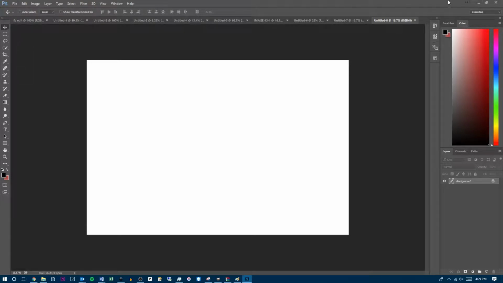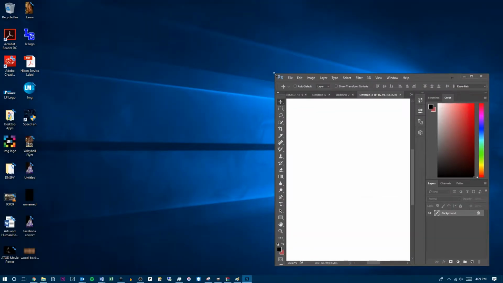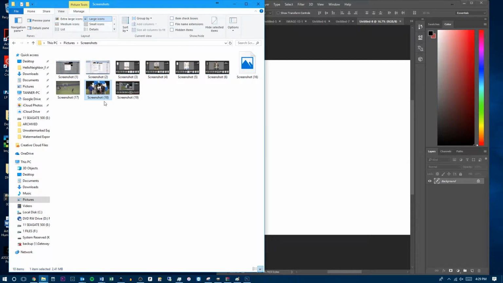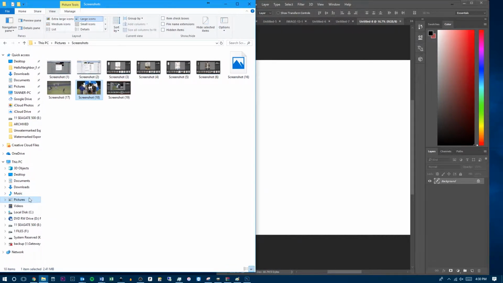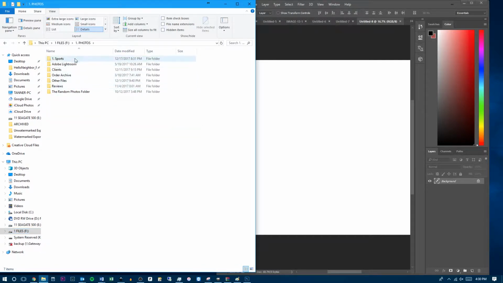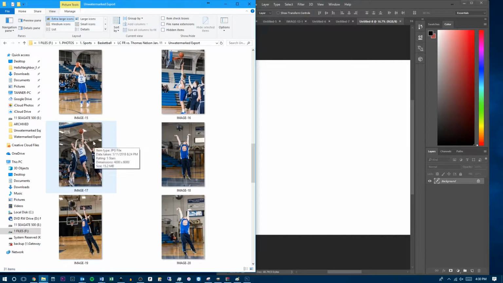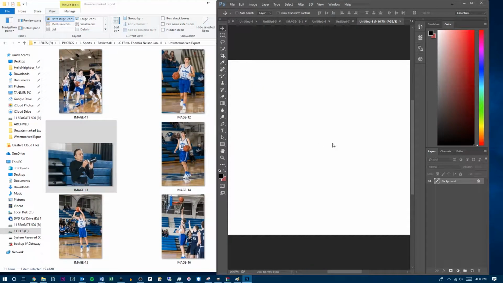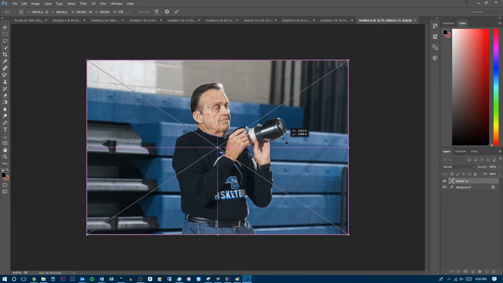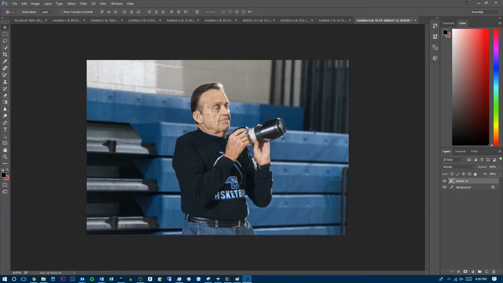What we're going to do is partially split screen this, and we're going to load in the image that we want to use. So the way I like to do it is that I go in File Explorer, I'll do a split screen here, go to the location of the image I want to use, find the image, just drag and drop, size it to the frame, and press the Enter key.